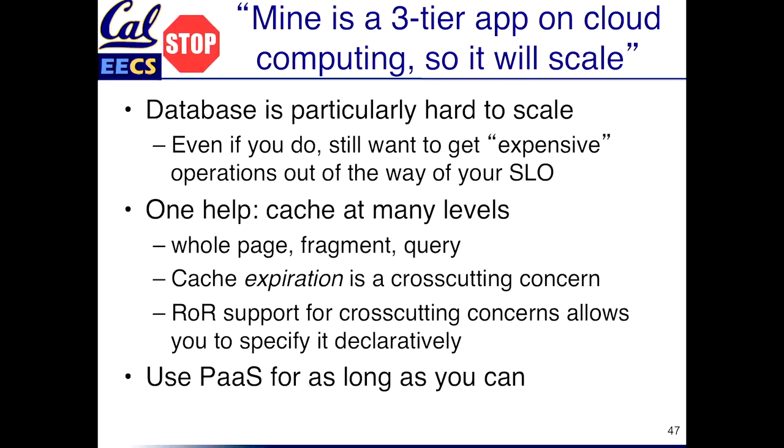There's a standard, I don't know, a fallacy, I guess, that because we're doing cloud computing and we have these 3-tier apps where you can scale the tiers, that sort of relieves us of having to think about scalability. I think the message of this chunk of the course is that there are some things you can do to help yourself stay in a tier where other people worry about scalability up to a certain point. But we know the database is particularly hard to scale. And even if you do scale it, you still want to get as many expensive operations as you can out of the way because you care about response time. So all of these techniques both help you get good performance and stay in the PaaS tier longer.